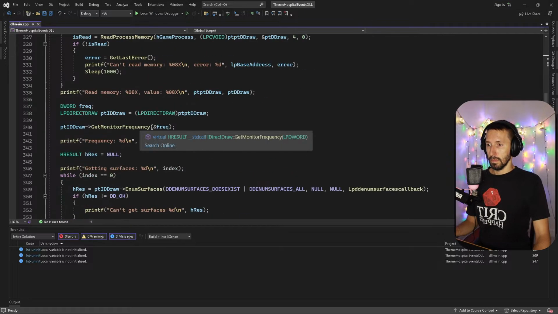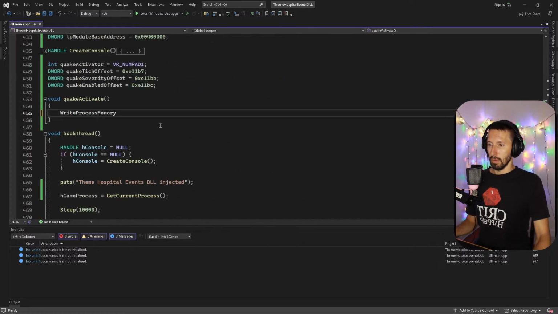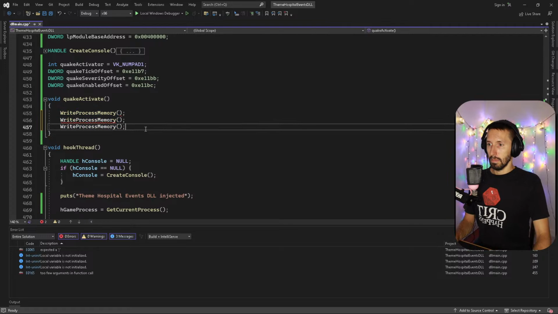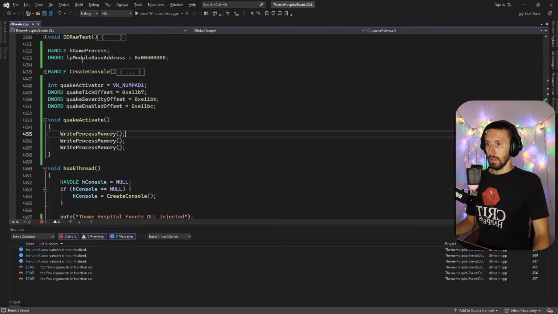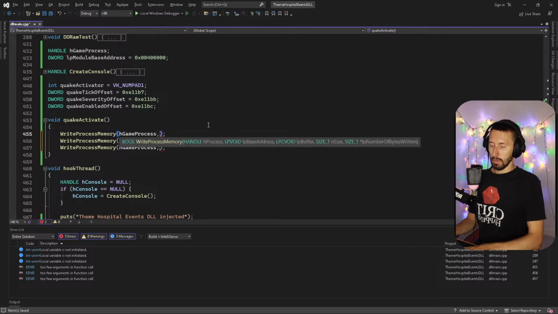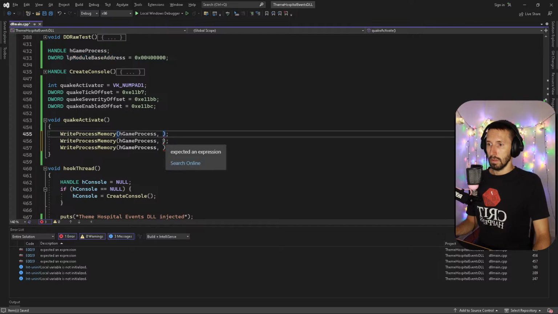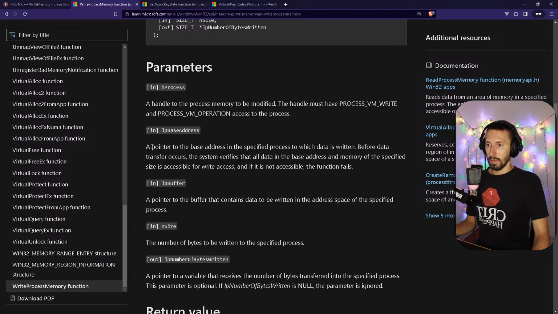So we need to just write 3 times, basically. We need H, base address, buffer. So it's memory where I need to write it. So plus offset and plus offset.